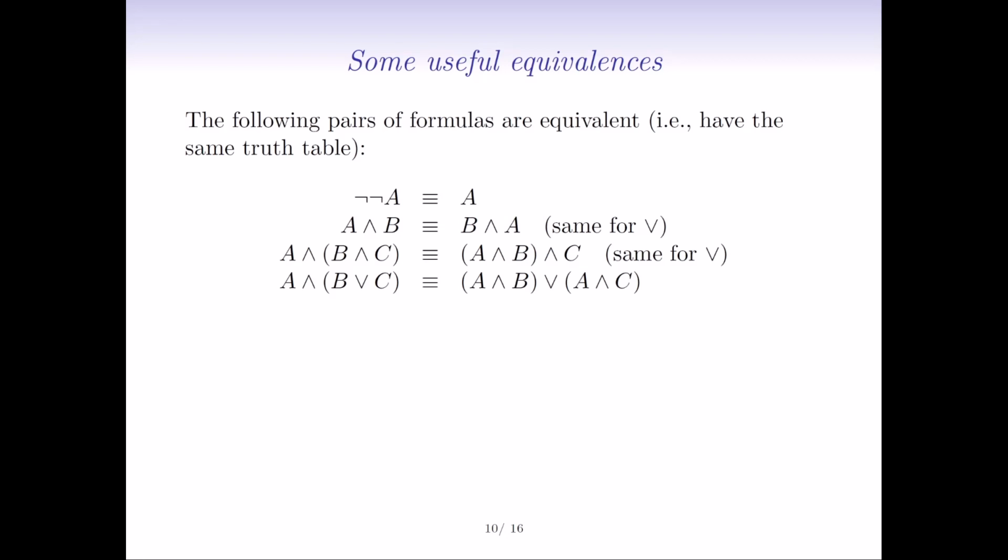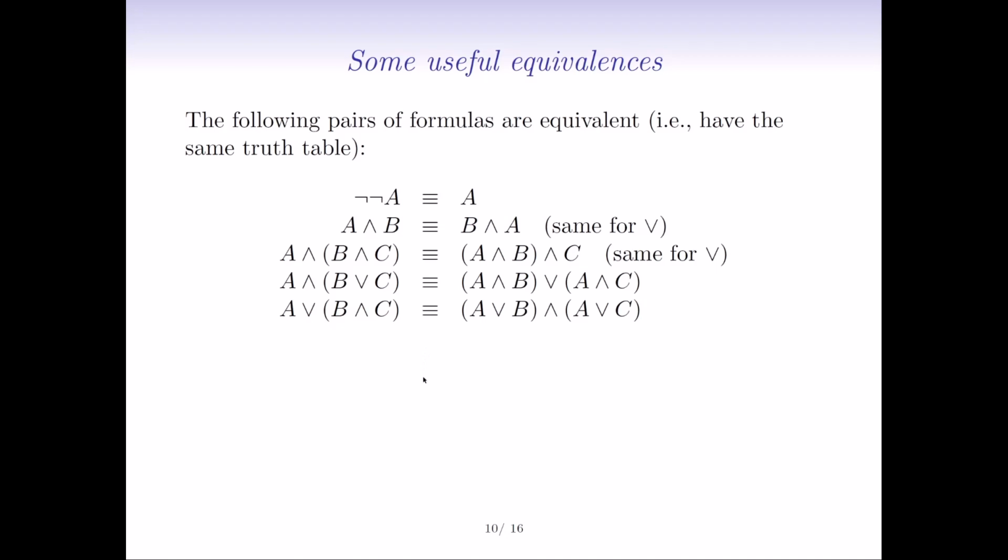Similarly, if I have (A and B) or (A and C), well, there are two cases. If I have A and B, then I have A and (B or C), because if I have B, then I definitely have B or C. And similarly, if I have A and C, then I have A and (B or C). So the equivalence works in both directions. So this is kind of a way, if you have a disjunction inside a conjunction, you can kind of see that here in the syntax tree, the conjunction would be higher in the syntax tree than the disjunction. But this is a way of pushing the disjunction out of formulas, or into formulas if you use the equivalence in the other way.